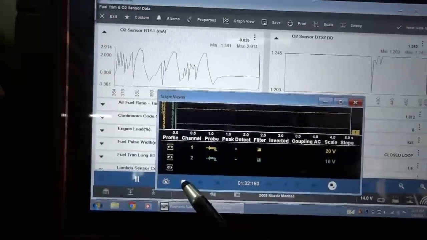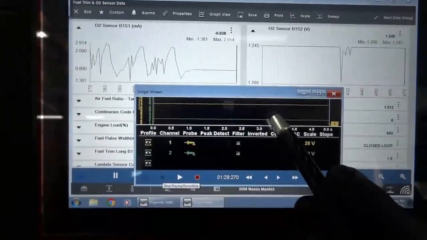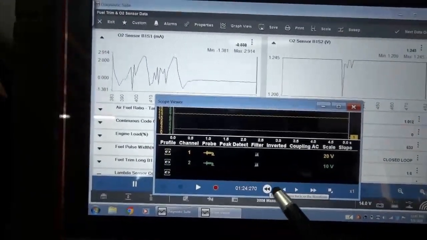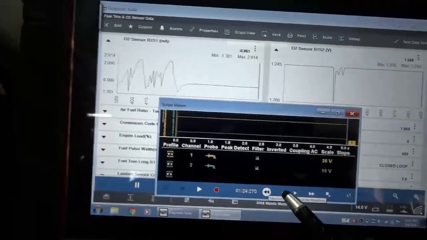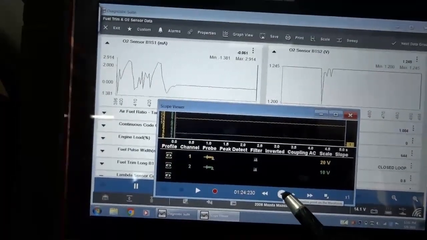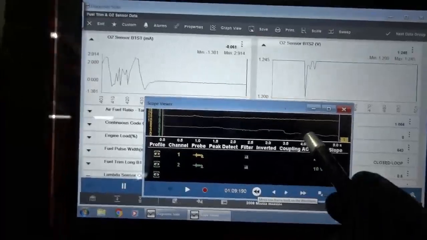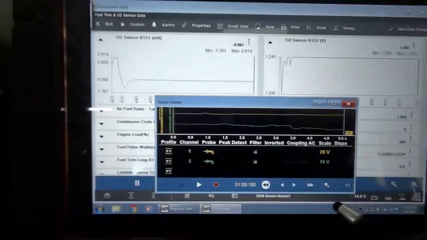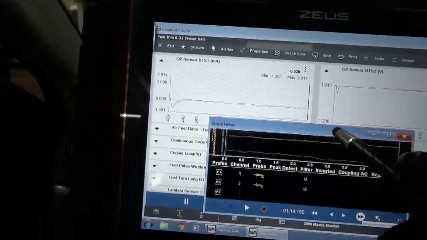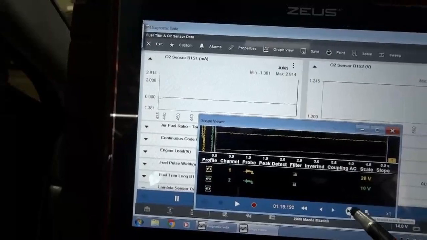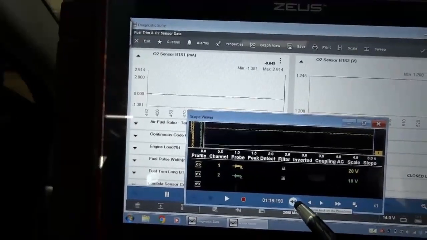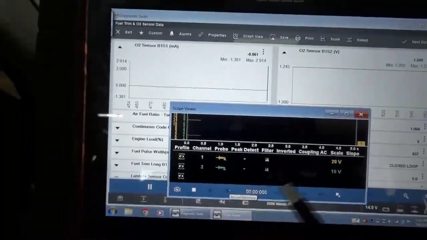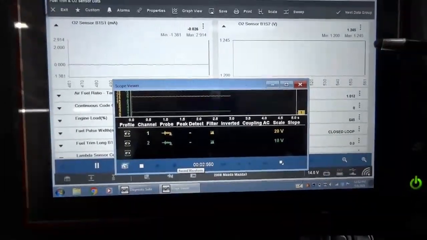I don't know if you noticed, but I saw the change on the scan tool happened immediately basically, but it took a little longer for the scan tool to update that. Let me see if I can back out. So right over here, you see this change? It took a little while. Of course on the scan tool this is processed data, but right over here there's definitely something. We had activity over here. See right there? So it looks like this sensor is not responding as fast. Oh, it was stuck.